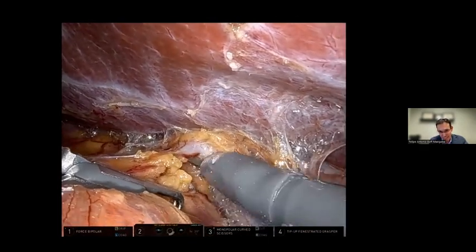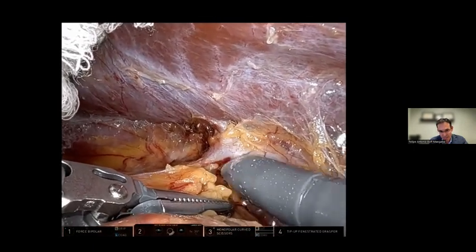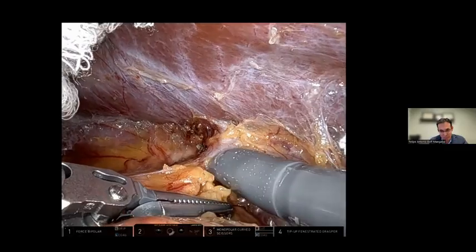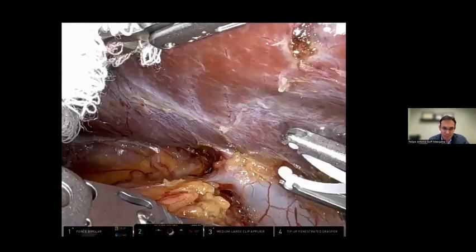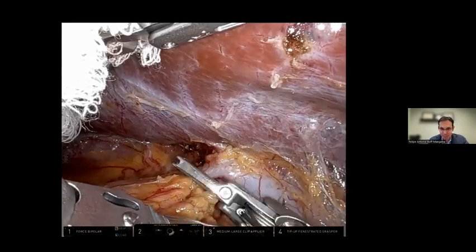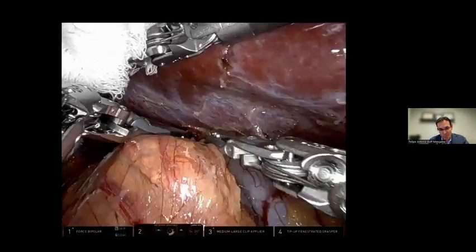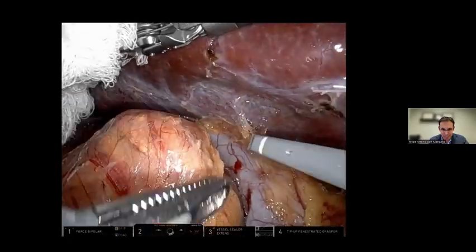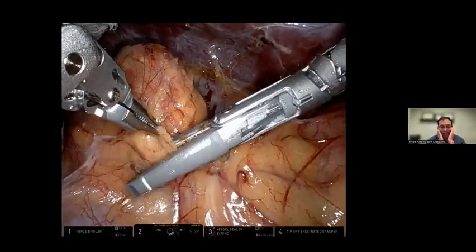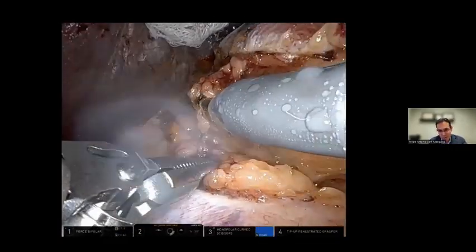So now dissecting under the adrenal vein, we go on top so we can see the tip of the scissors around. So we encircle it. And we routinely like to control the adrenal vein with a hemolock towards the IVC, in this case, a medium large. And then we vessel seal and divide the adrenal vein towards the gland with the vessel sealer device. And after that, we just dissect circumferentially, taking the retroperitoneal attachments.